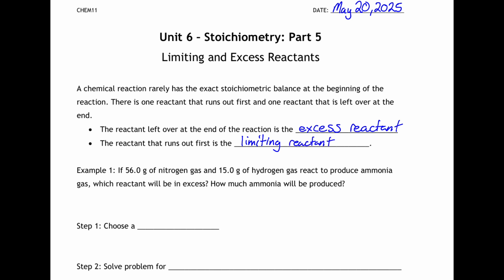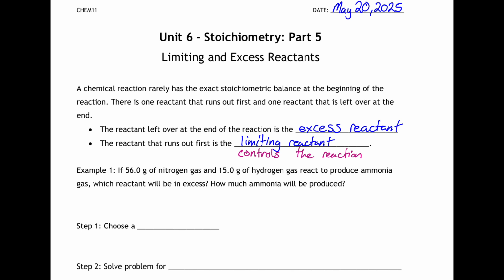This one controls the reaction. So we'll write it here, it controls the reaction. And what I mean by saying that is that this tells us how much of the products we'll get. Whichever one is limiting basically sets the ratios for the products. Whatever products we happen to have, the limiting reactant tells us how much we're going to get.